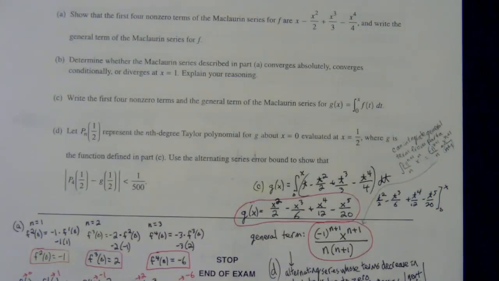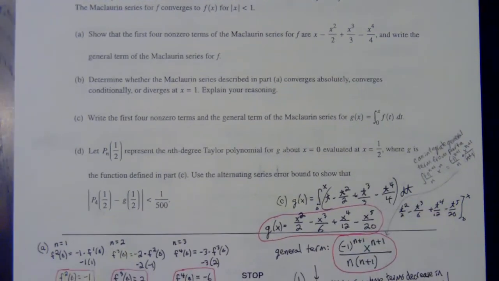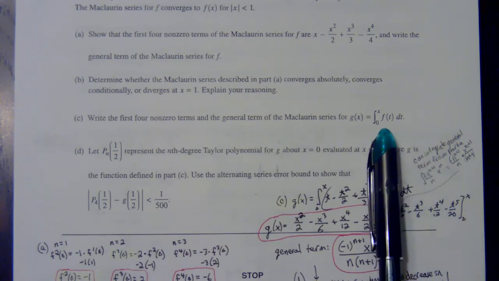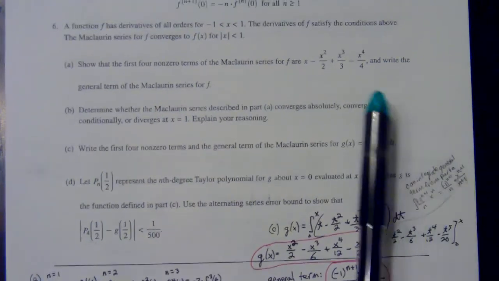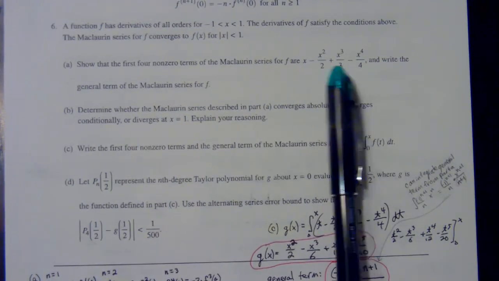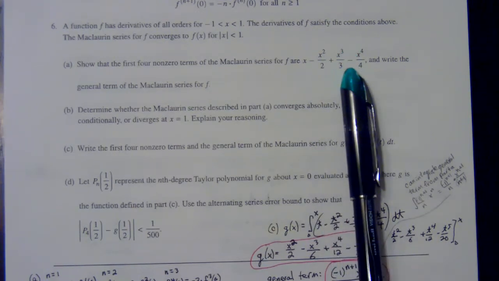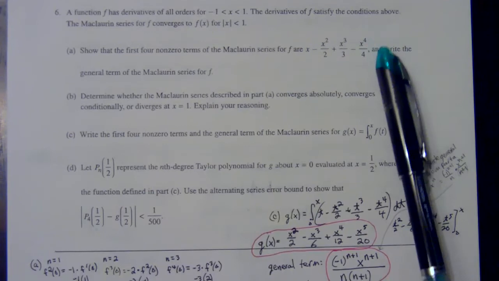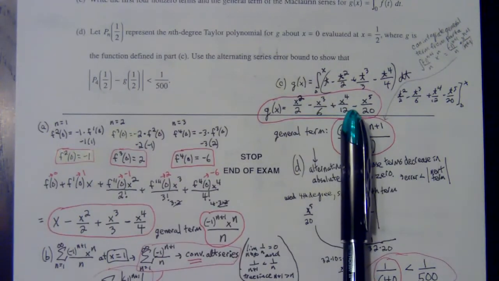I like letter C because I've been telling you, anytime you have a string of terms like this, and you see in that problem a derivative notation, you're meant to take the derivative, or if you see the integral notation, you're meant to do the integral, okay? So you're just going to integrate those few terms right there. Go x squared over 2, x to the third over 3, so that'll be x to the third over 6, x to the fourth over 4, so that'll be x to the fourth over 12, x to the fifth over 5, so that'll be x to the fifth over 20, and you could just straight integrate that right away.